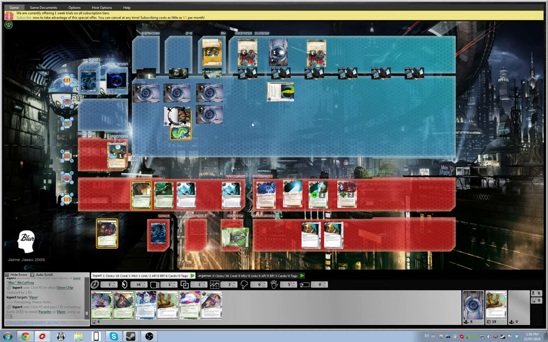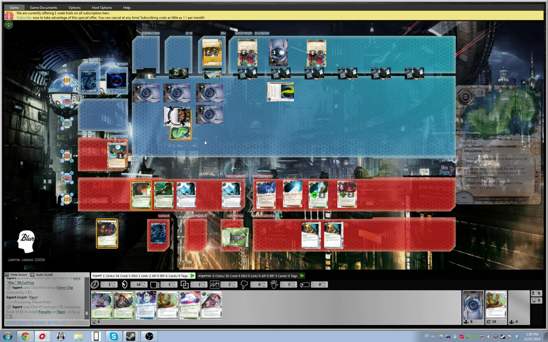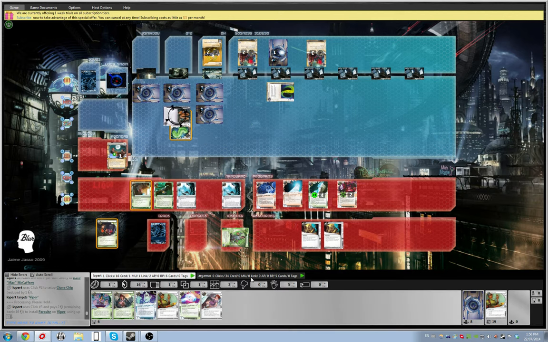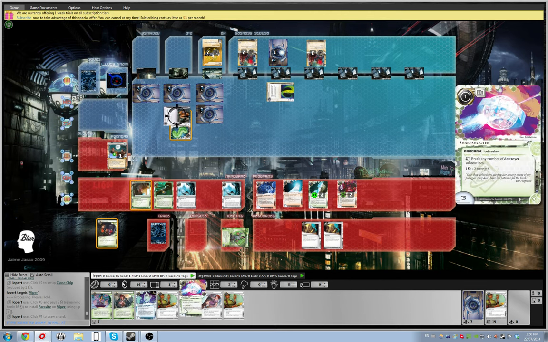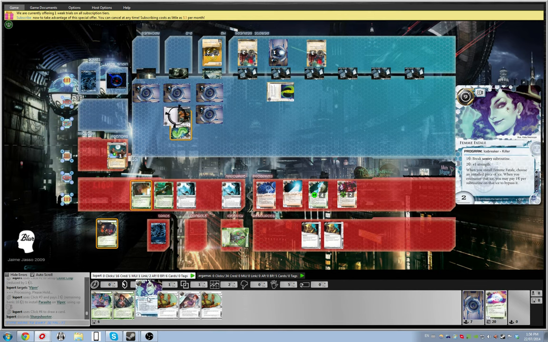He's got so much money now that it doesn't matter. This was a bad move. I'm gonna trash the sharpshooter. Trash the sharpshooter. And trash. Found a second test runner.